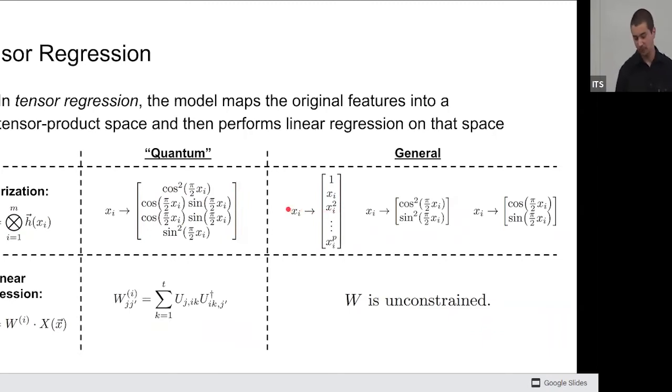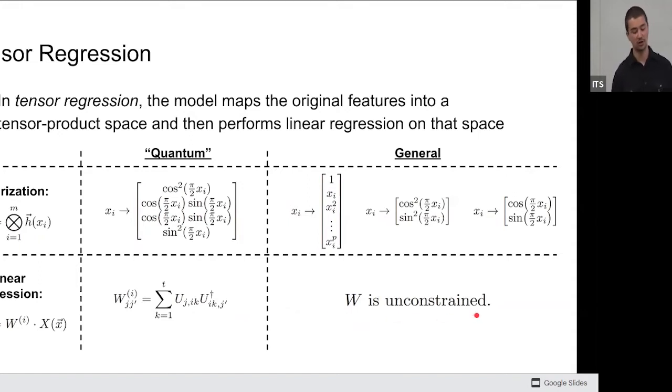And so examples that you see commonly are: map X to some polynomial of X, some set of powers of X, map it into some L1 normalized state instead of L2 normalized if you wanted to, or map just to cosine and sine if you wanted to, right? Generically, you can do anything you want. Quantumly, you have to at least obey L2 normalization to be a valid quantum state. And the regression in the quantum case has to be some kind of traced over unitary operation, right? Because quantum mechanics is unitary. But generically, it can be anything you want.